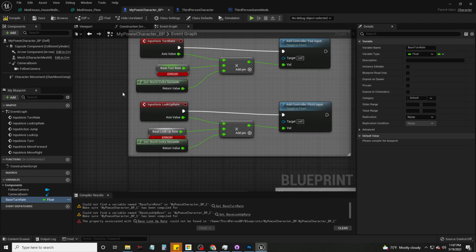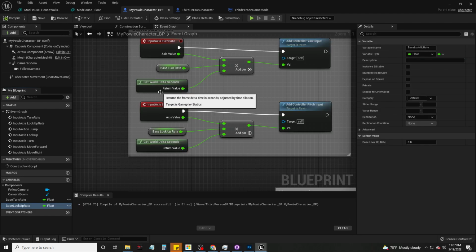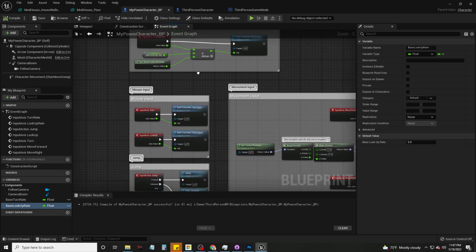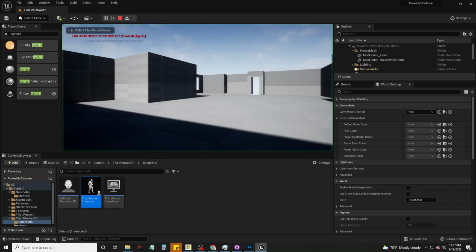How about now, what do we do if we compile it? Great! Base lookup rate. Let's compile that. It's going to give me the same errors. No, it didn't. Okay, compiling works. Everything works. Let's see if this actually does work.